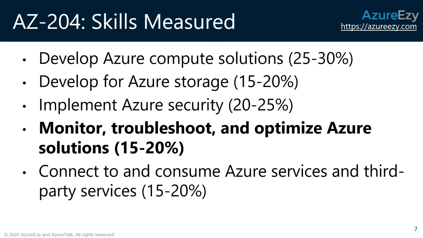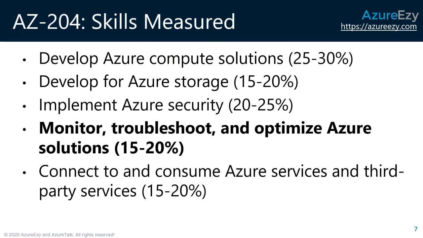Then the third part, which was our last session, was implementing Azure security. That is, how to secure your Azure environment with respect to the developer, the applications, authentication of our applications, and identity services for your applications. That again has a weightage of 20 to 25%. This is the second highest weightage in the exam outline, so it is the second most important topic to prepare for the exam.